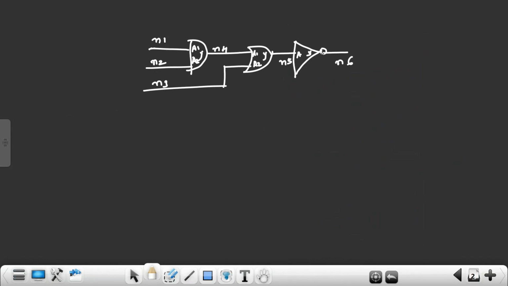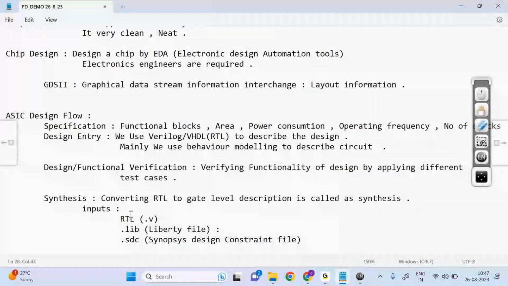Now the question is, who is going to give you this gate information? For what gates you have to connect? Your synthesis tool is converting your RTL, which we wrote using Verilog or VHDL, into gate level. What gate do you have to convert to?